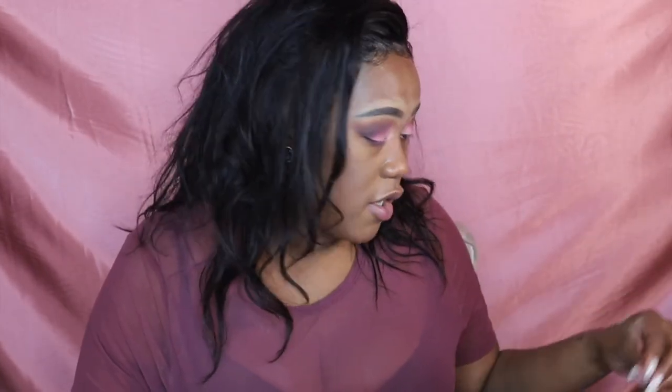I wanted the super blended effect going into the deeper color. Every time I want blended and not a cut crease, I always start on the lighter color and work my way out — that's just what I do. I'm not saying it's the right way or there's a wrong way. Okay, now I'm going to add liner, lashes, fix my face back up, and we can go through the final look. I think I might do something cool with liner — let's see how it goes.